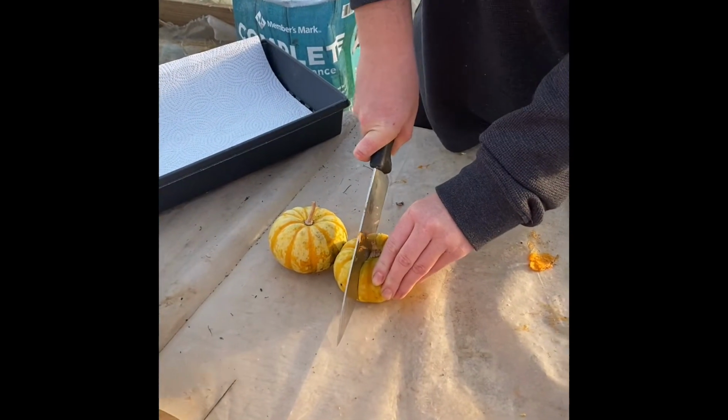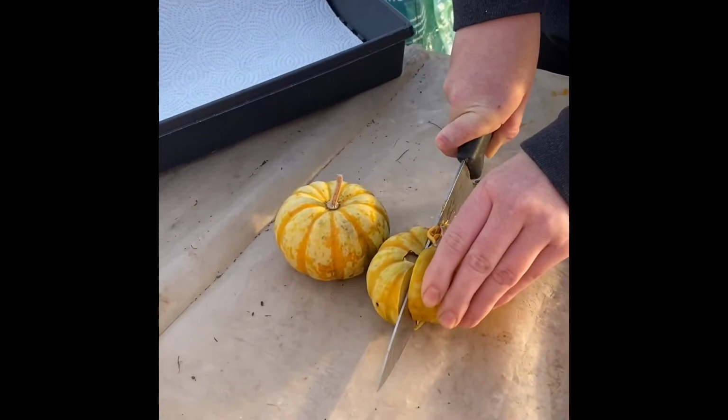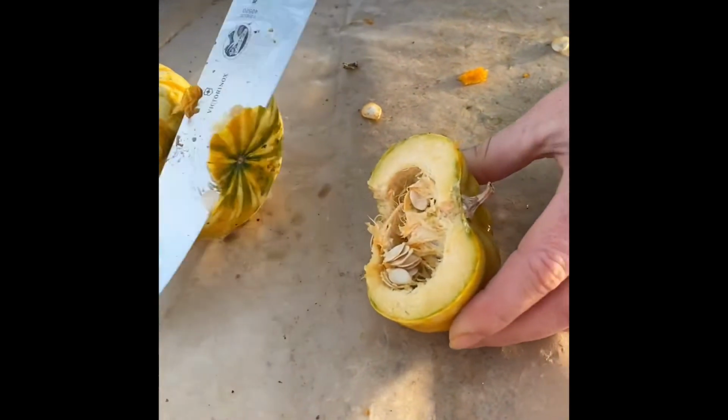The little pumpkins were really hard to cut, and on some of the daisy gourds, we actually ended up just throwing those into the tray to let dry that way.